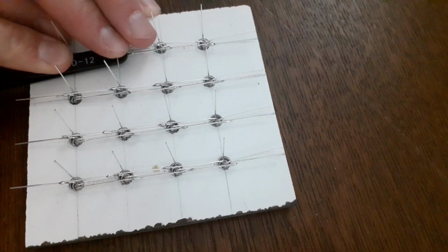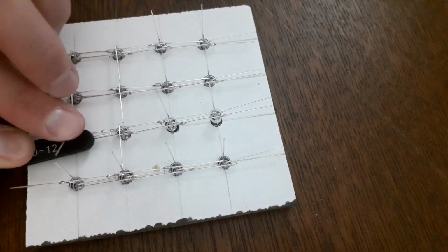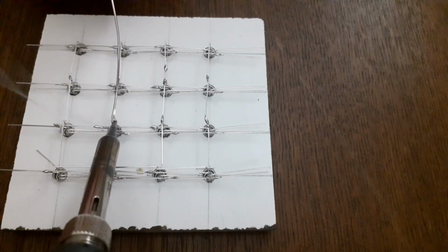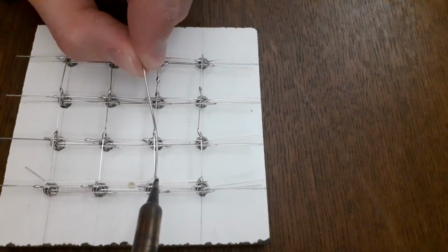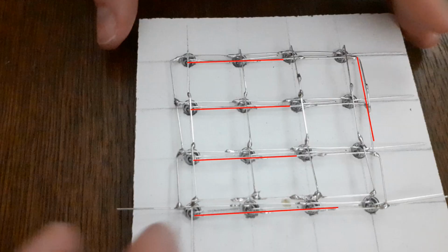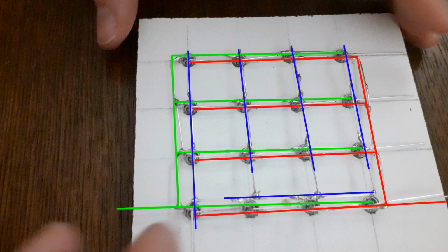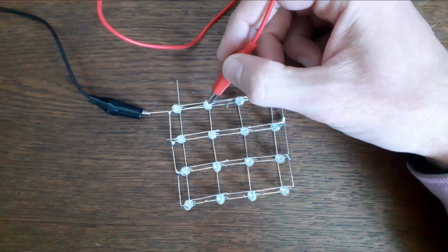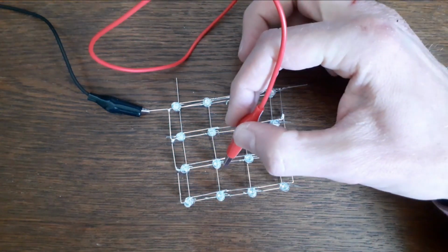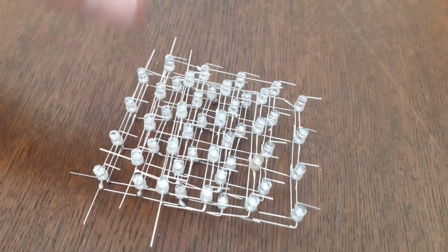After the anode leads are out of the way, I bend the blue leads to the side, making sure to put my tweezers under them to prevent making contact with any of the other leads. I then solder the blue leads, connecting them in rows in which sometimes I need to cross significant gaps with solder. Apparently some of the LEDs have shorter leads than others, but it's okay, the solder is very forgiving. In the end I connect all rows such that in one layer all red leads are connected, all green leads are connected and all blue leads are connected. When a layer is finished, I test the LEDs to make sure they all work. At this point it should still be doable to replace an LED, but when the cube is finished this would be nearly impossible. I repeat the entire procedure 4 times, making the 4 layers.